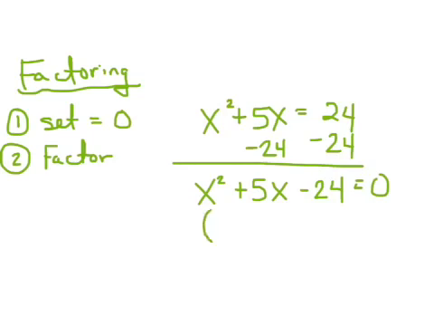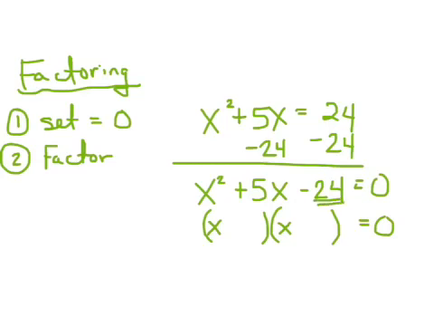Second thing is, because it is a quadratic, I'm going to set up 2 sets of parentheses. Now when I set up 2 sets of parentheses like that, I'm going to ask you some questions from it. First question I'm going to ask you is, what times what gives me x squared? X and x are the 2 things that multiply together to give you x squared. Second question I'm going to ask is, what times what gives me negative 24?